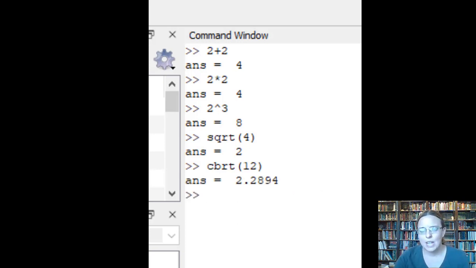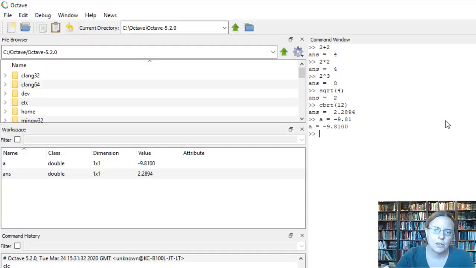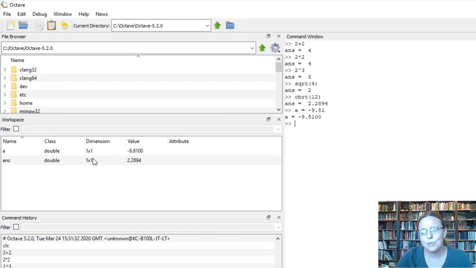You can also create variables. So let's say I have a variable for acceleration is equal to negative 9.81 meters per second squared. Okay, as I create that, you notice over here, I now have the name of the variable, double. Octave is compatible with MATLAB.